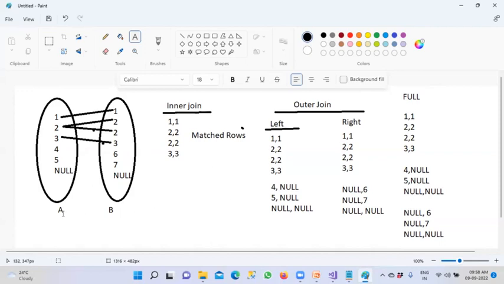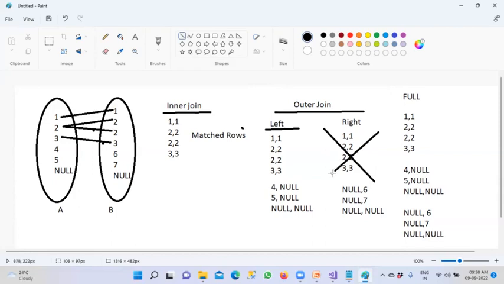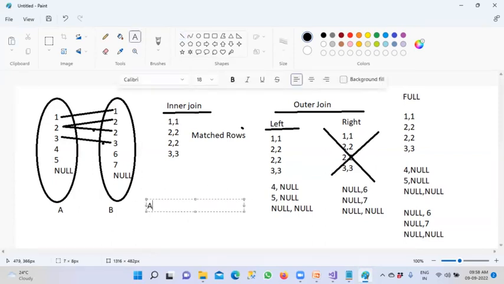So if you have two data sets, instead of having right, what I do is, instead of saying A left join B, this is one thing, I can also say B left join A. If I have only two data sets, instead of using right, I can interchange the tables.